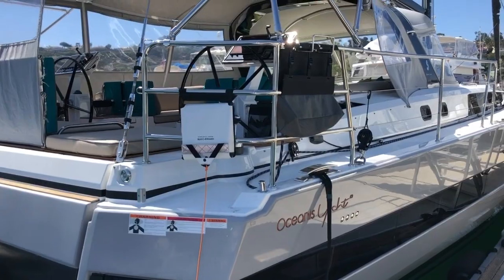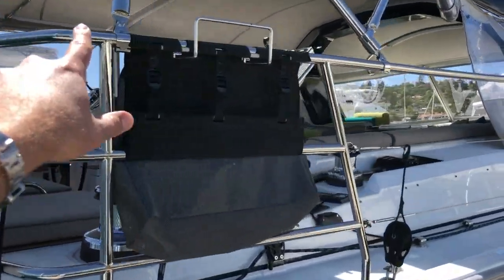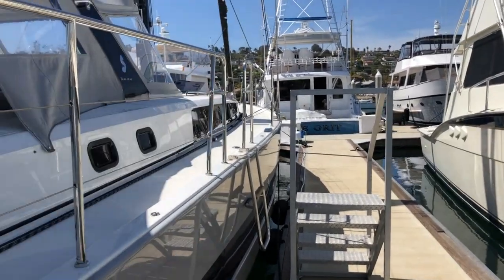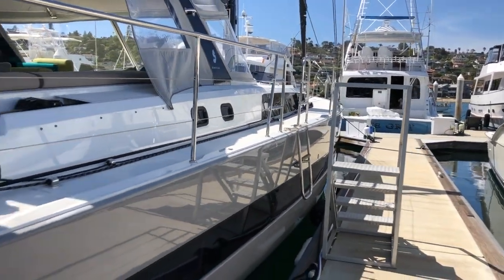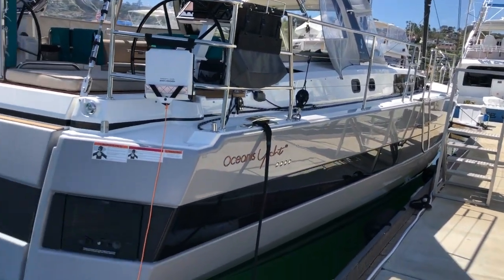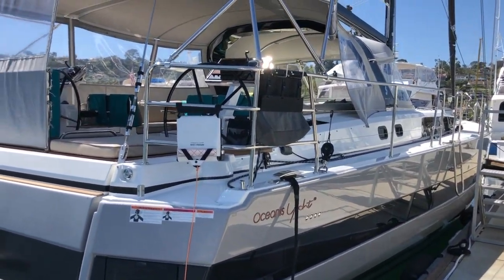In San Diego, on this boat, we extended the stern pulpit, so you'll see there's a stainless bar connecting from that gate we were just talking about all the way to the stern pulpit. That was done custom here in San Diego to give a little bit more stability as you're walking around the aft end of the deck.